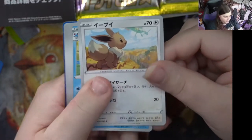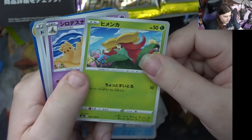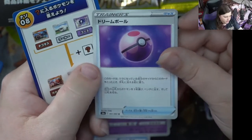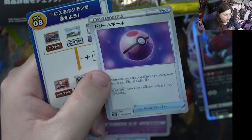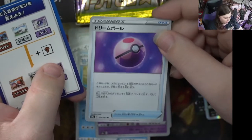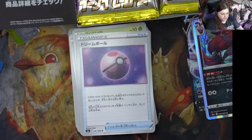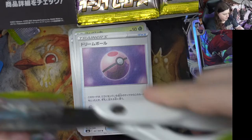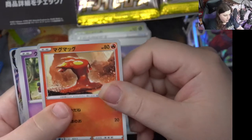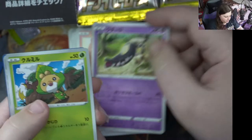Oh, here we go. Here's the Eevee. Azumarill. I forget that one. We got another sandcastle, and we got a... oh, don't tell me. It's not a Nest Ball. It's a Love Ball? I think that's a Love Ball. I'm surprised there's a trainer in almost every single one. Okay, so we got Slugma. Mawile, I think. Forget her.